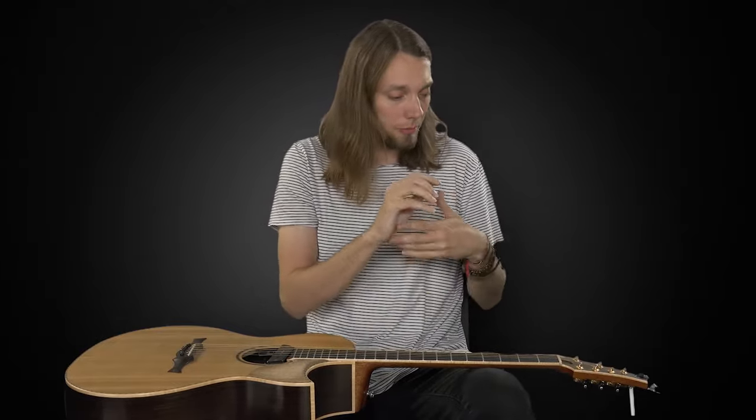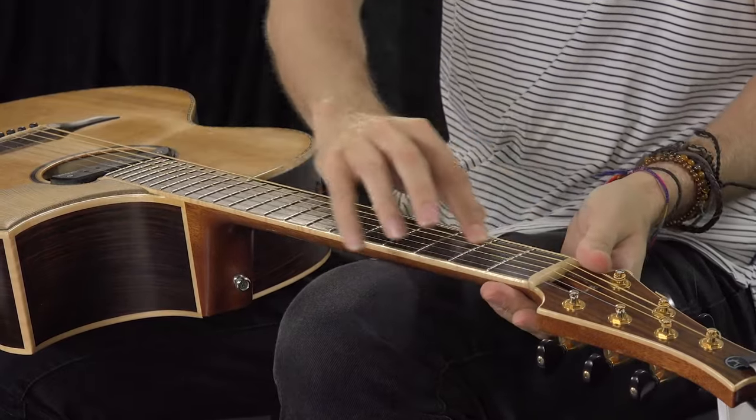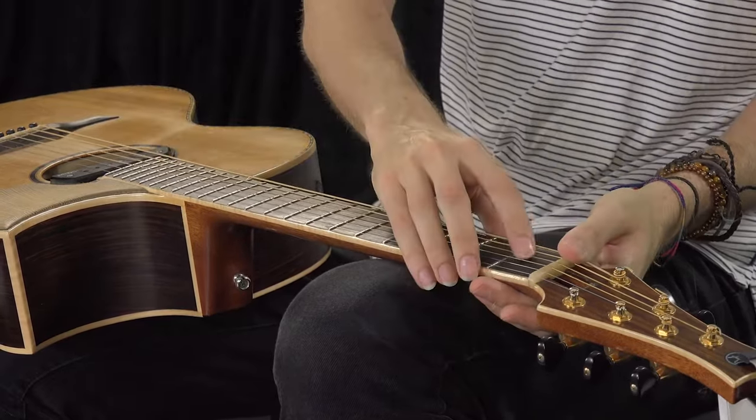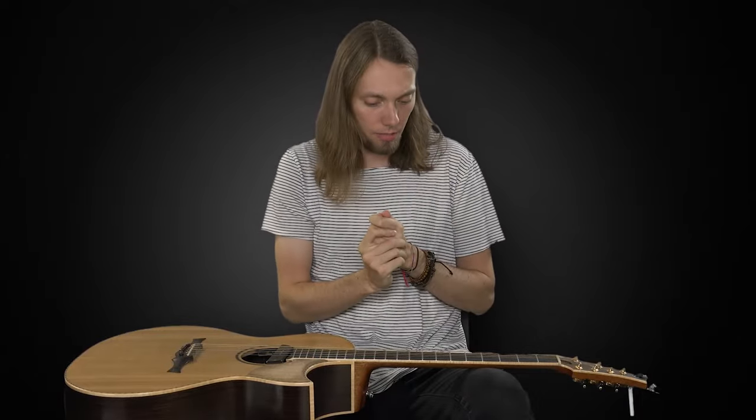What I realised was, in this tuning, I was able to view the guitar from above. Rather than viewing it in box shapes and scale shapes that we're used to in a conventional guitar position, I was able to view the fretboard from above. And what I saw, instead of conventional shapes, was first of all a reset button on my universe because we were in a different tuning — but I was able to look at the guitar as six individual pianos. Each string I was viewing chromatically from above, every single note, just like a piano.